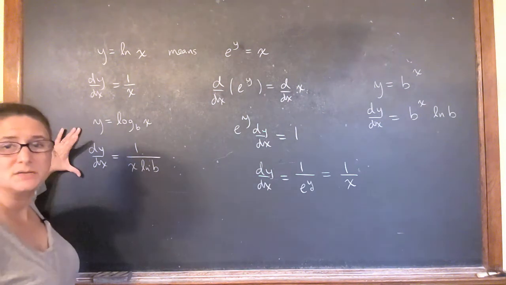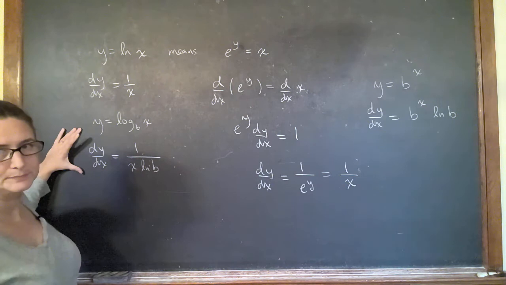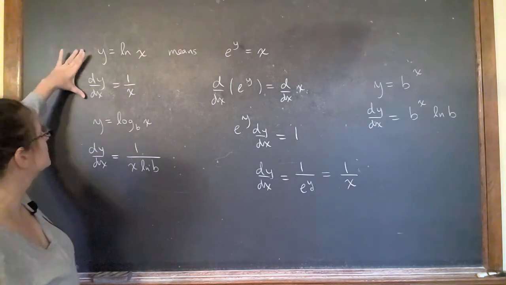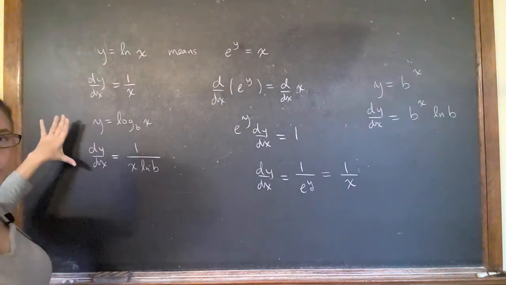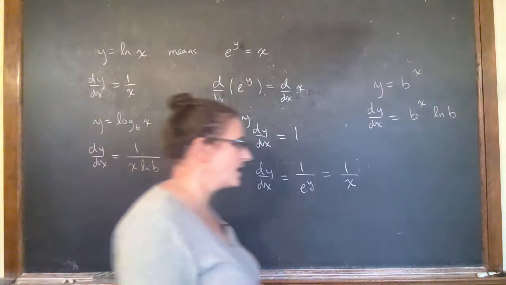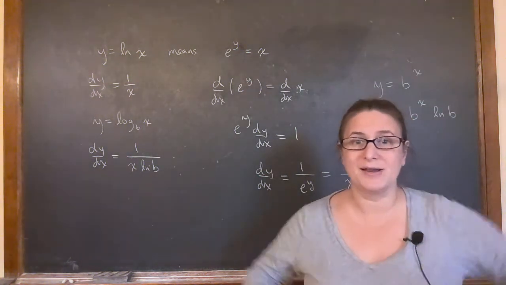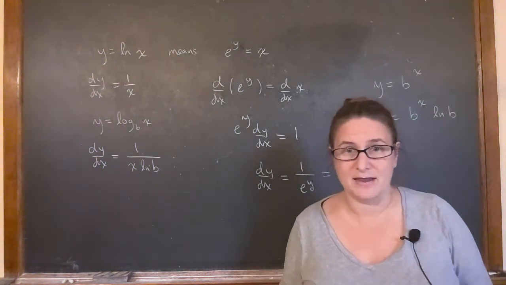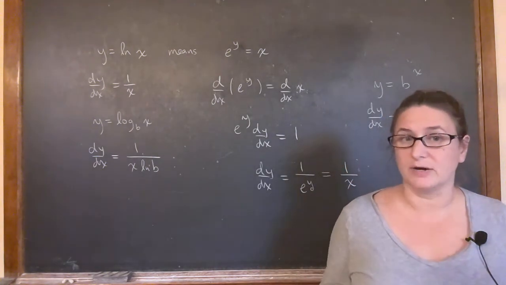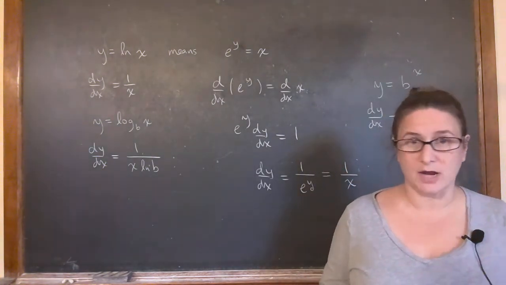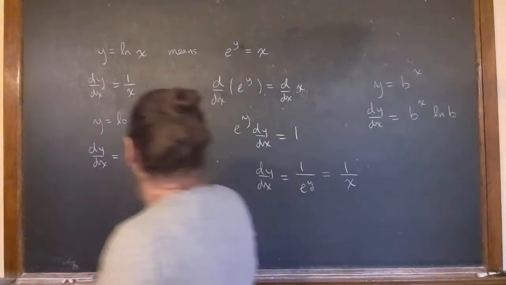We're not going to use these very often. I just don't really like to use them. It's not a big deal. These are much more common, so we're just pretty much going to stick with this. I just wanted to make sure that you saw that. So if there is a base other than e, just know that it's a little bit different. You have that natural log of b, 2 or 3 or whatever in there. So just double check with your chart that it's in the right place. That's what I would say about that.